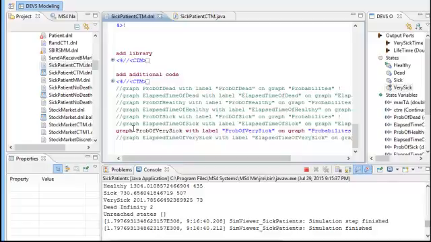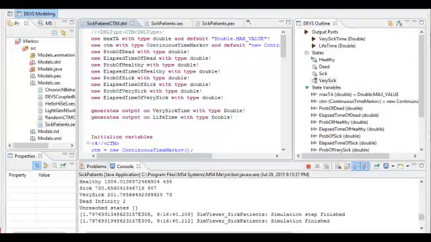If we only want to show, for example, the probability of being very sick, we can comment out the other ones and just leave that one, and then when there are multiple instances of the model, we'll see distributions and plots of this particular probability.